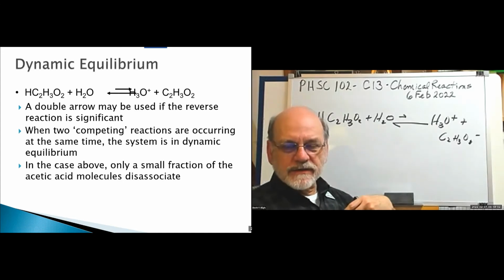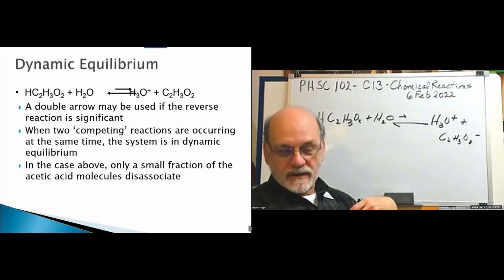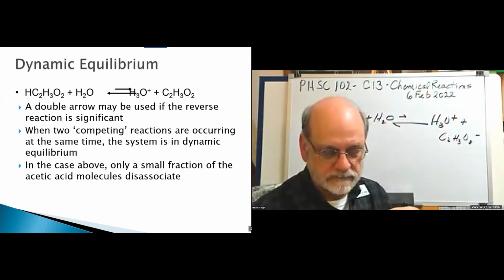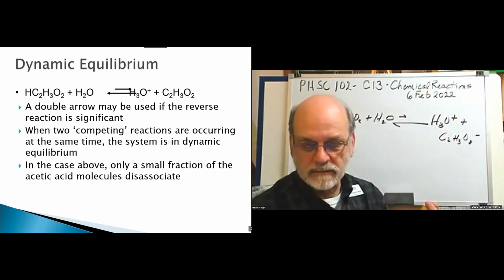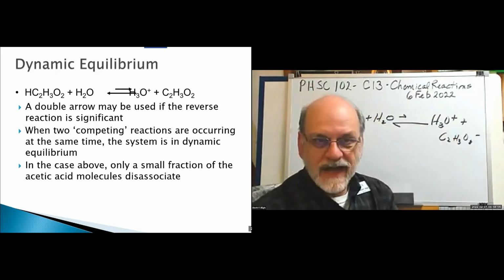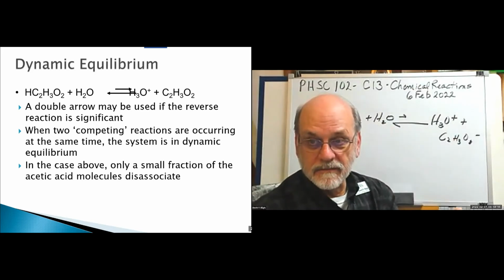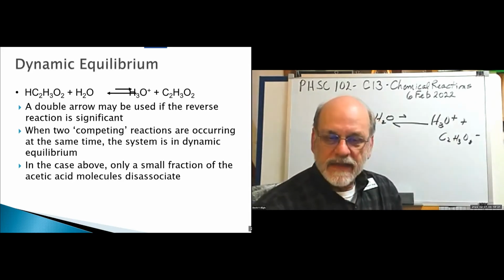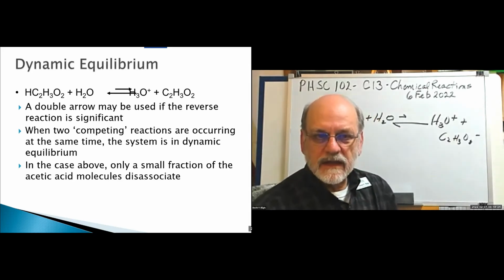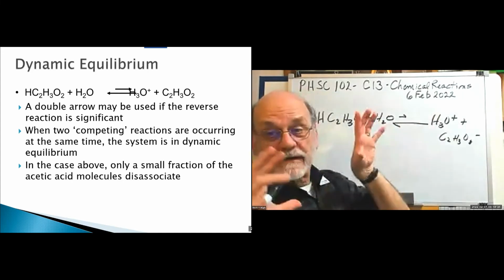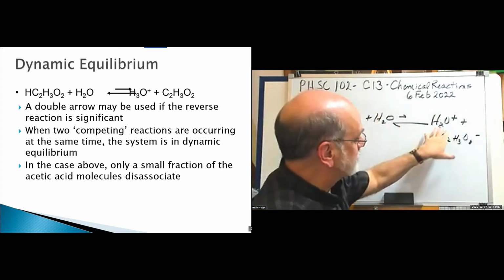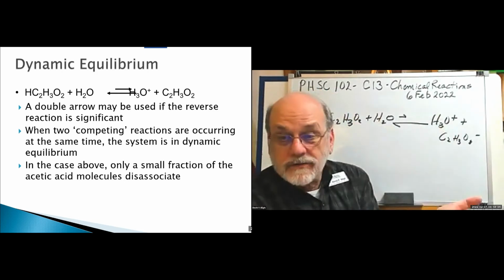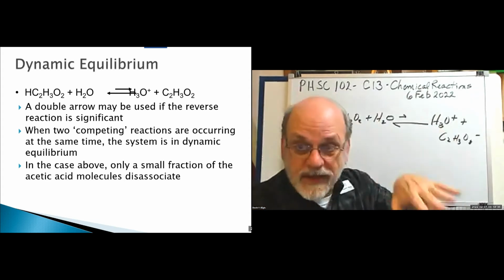What we're describing here is a dynamic equilibrium. Remember, dynamic comes from the Greek word for power. So dynamic means there's action going on in there. The equilibrium part is that from the outside, you measure concentrations of these two and this one, and they seem to not change. They just stay the same.